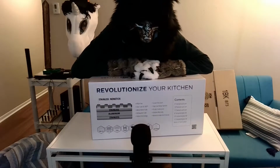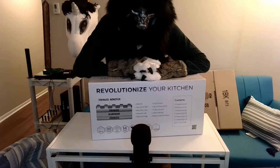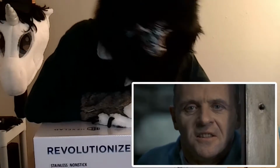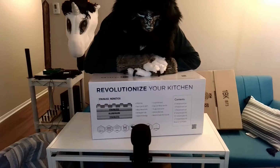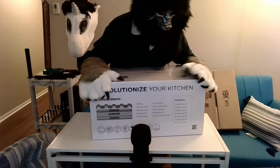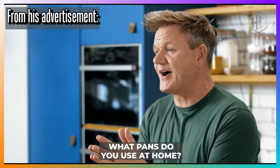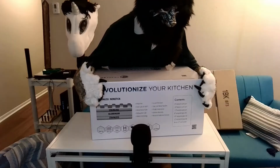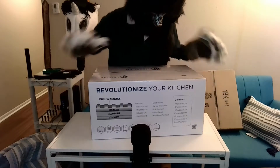So get this. I really wanted new pans, and I saw some video on the YouTubes where it was some UK chef. Pretty small. You probably wouldn't have known about him, but Gordon Ramsay. This is his pan of choice. What pans do you use at home? Well, today I'm ready to lift the curtain and tell you that I'm using Hexglass. So I figured I'm getting new pans. What are the benefits to his pans?